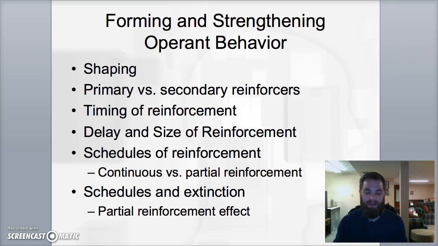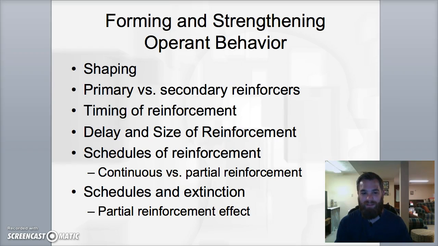And then you'll say, okay, now I want to see you touch your food with the fork. And so you get them to touch it, and you start to reinforce that the same way. And you reinforce closer and closer approximations to the desired behavior. Okay, so that's something that you can use. There are what's called primary reinforcers and secondary reinforcers.